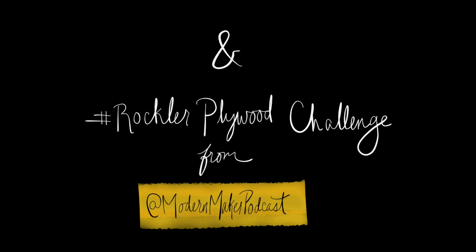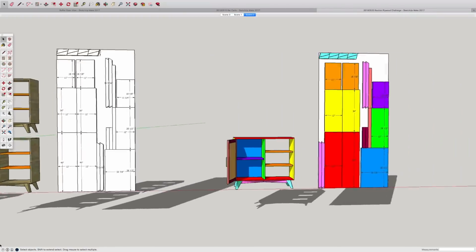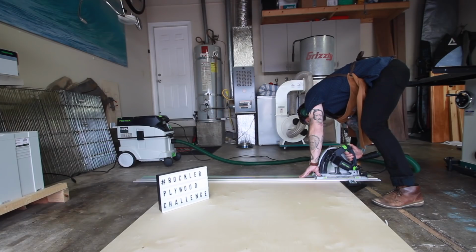This week, I worked on the Rockler Plywood Challenge by the Modern Maker podcast. I started with a simple design in SketchUp and mapped out my cut list and color coordinated it. Makes it a little bit easier when I get to actually cutting everything out, which I'm doing here.